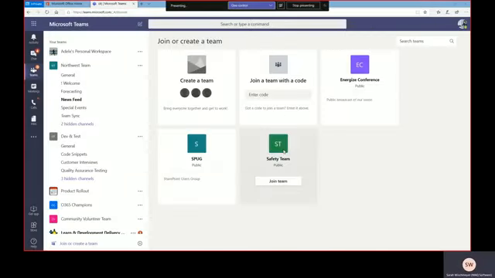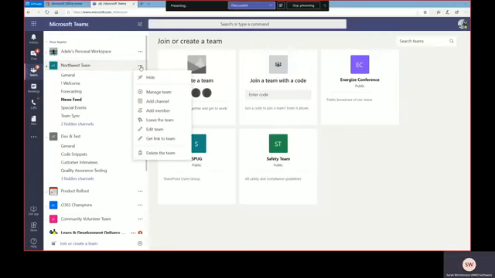And once you have the team set up, you're going to get prompted to add members and channels, but also the team's name itself has a little dot, dot, dot, right? More options, ellipses. So we'll click that and we can manage the team. We can add channels. We can add members. I don't want to be in this team anymore. We can jump out of it. We can edit the team. Some of these features you can only do if you're the team owner.